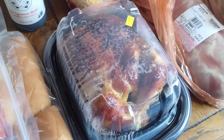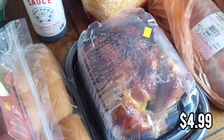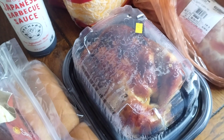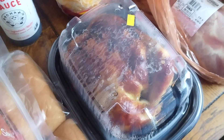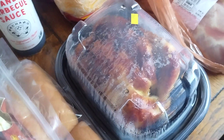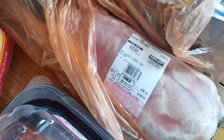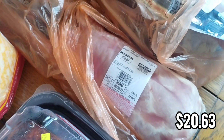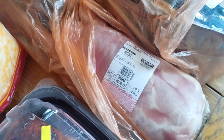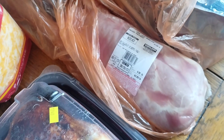We got a rotisserie chicken because we always get one when we go to Costco. I have a video — I don't know if it's on here or if it's a reel on Instagram — of how I do three dinners from this rotisserie chicken, but that's going to be in my meal plan. I also got a pork loin — it's 6.9 pounds. We got this instead of cut pork chops because it was 50 cents a pound cheaper and we'll just cut it ourselves into thicker and thinner pieces.